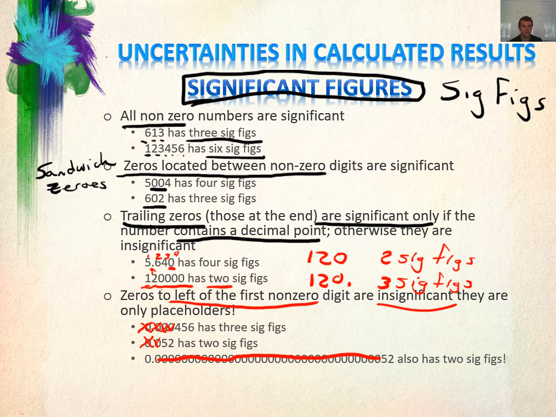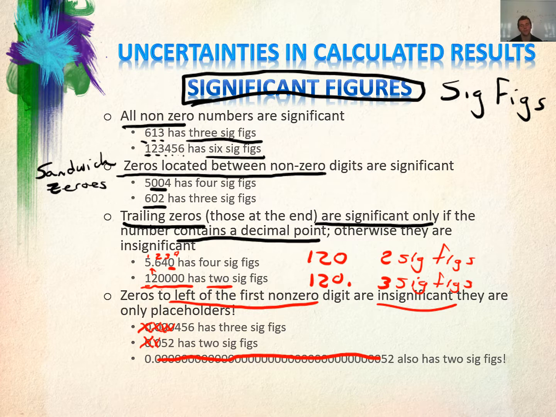Trailing zeros have a really tricky rule to them. Basically, they're only significant if the number contains a decimal point. Otherwise, they don't count. So what I'm seeing here is my trailing zero, the 0 at the very end of the number, and it also has a decimal point. So it counts. So this has 1, 2, 3, 4 sig figs. On my next number here, I have no decimal point, so these zeros effectively don't matter. So I really only have 1, 2 sig figs, and that's where this 2 is coming from.